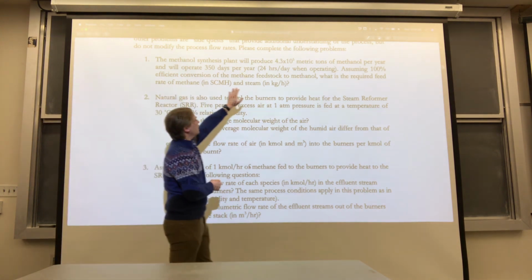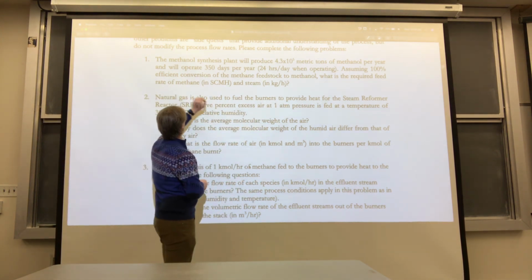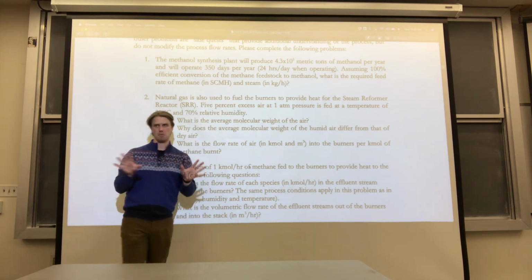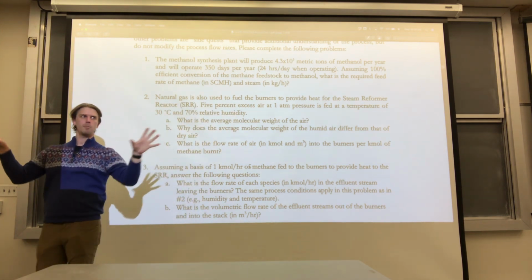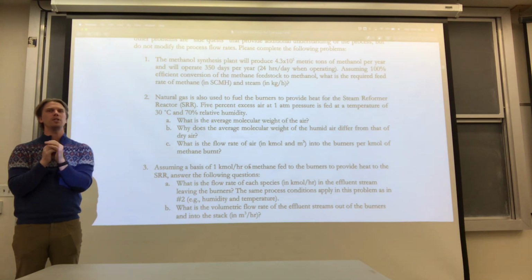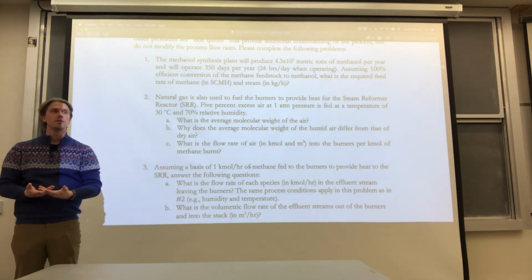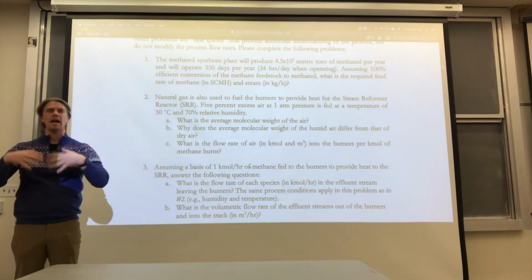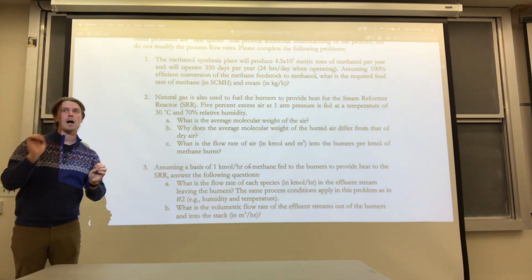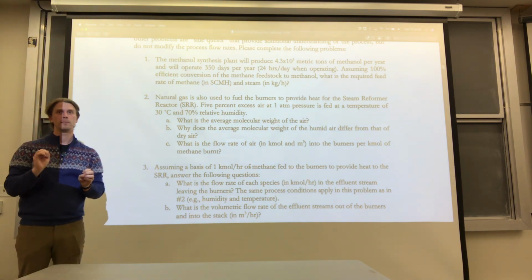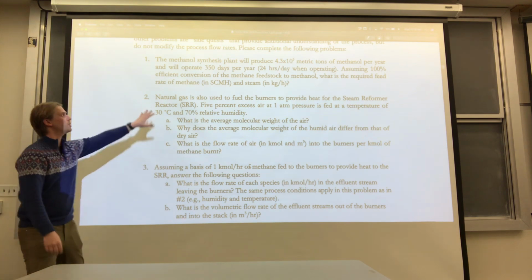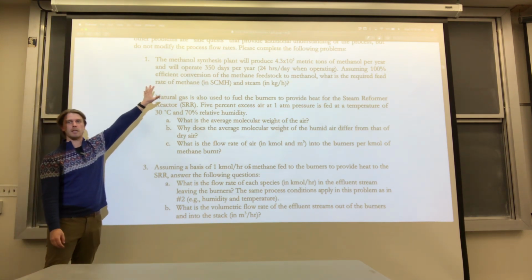So then you need to calculate how much methanol you're going to need, how much methane, and how much steam. Okay? So this is just an overall input and output. And this is basically going to give us our basis for what we're going to do our calculations on. Right? This is how much we need per hour in terms of our material. Okay? So this is effectively just a fancy unit conversion. Right? That's what that problem is.